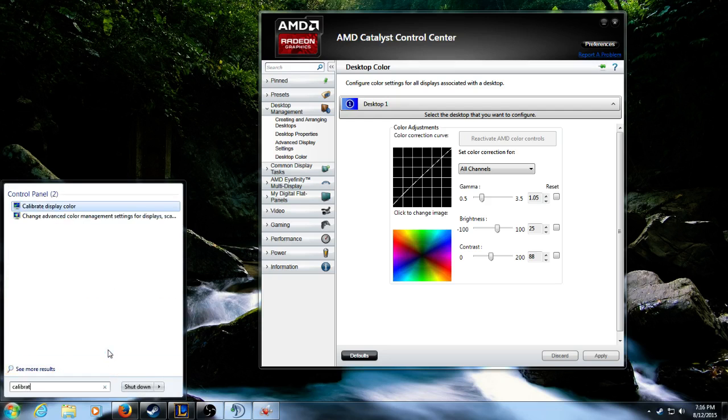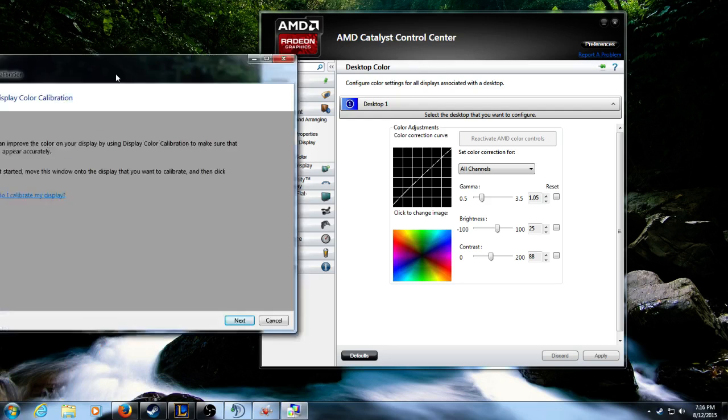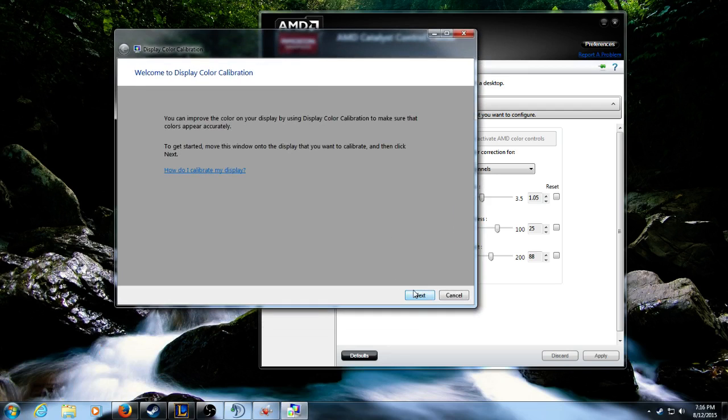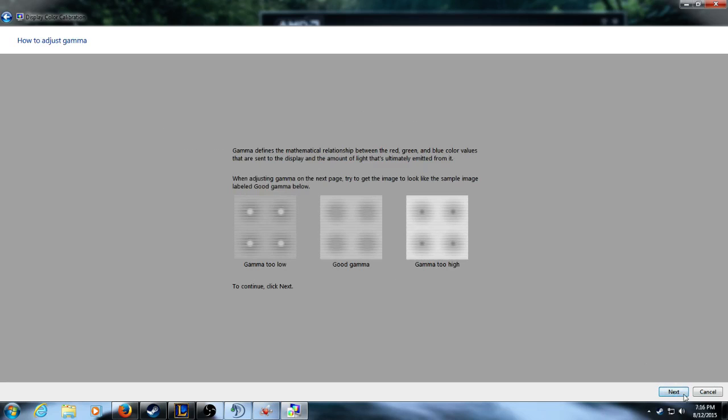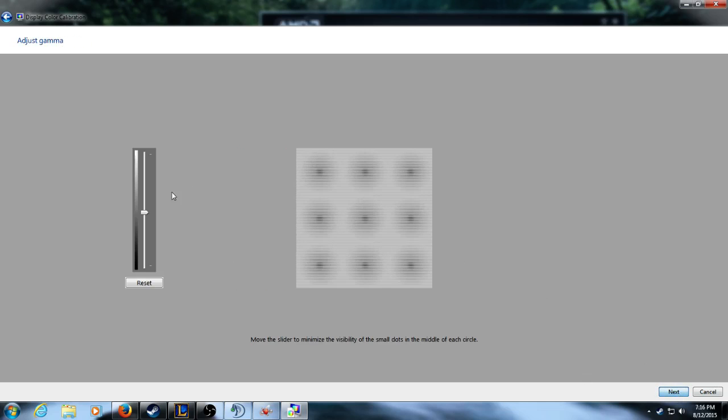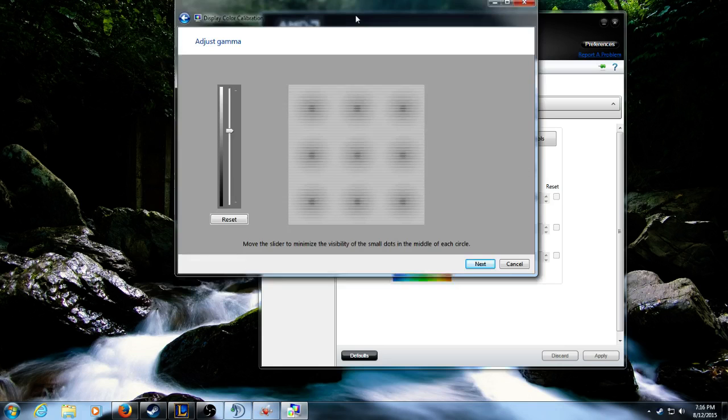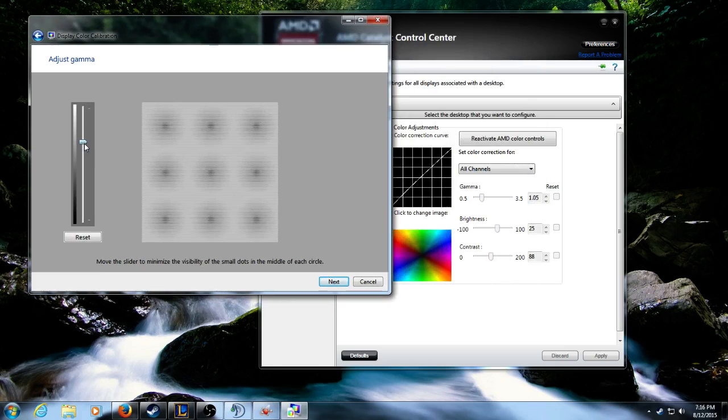You go to calibration. This is what you would normally do to your monitor. You would run this program and you'd calibrate it. So this one you want to have good gamma, high gamma. This is what you want. But then you use this little bar to mess with it. You don't want it too high or too low. By the way, you can't see this because it only works on my monitor, so you just can't see what I'm looking at unless I have a video camera, but the quality is going to look horrible. So I'm just demonstrating for you so you can try this out.